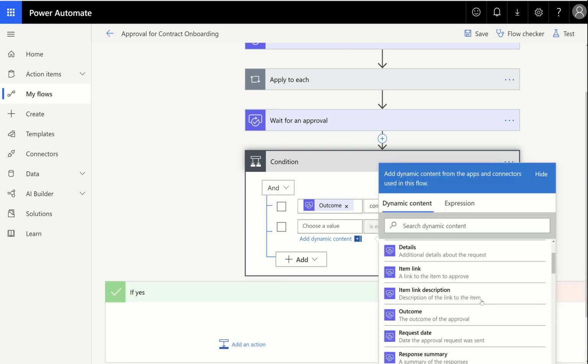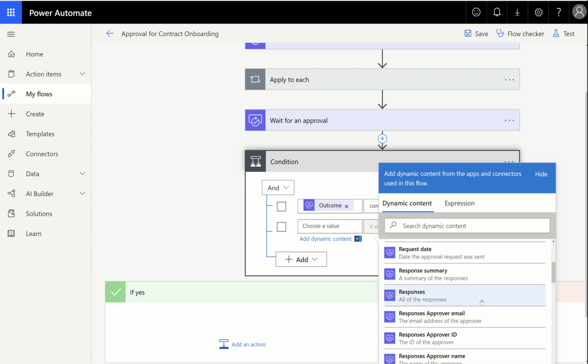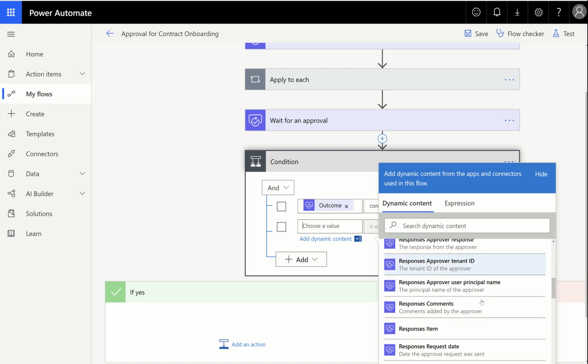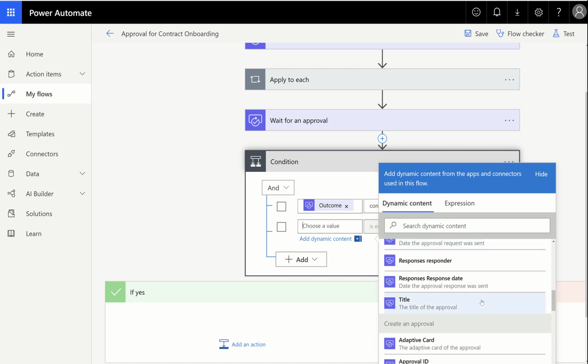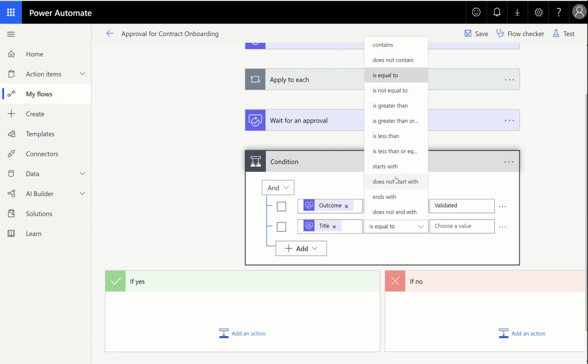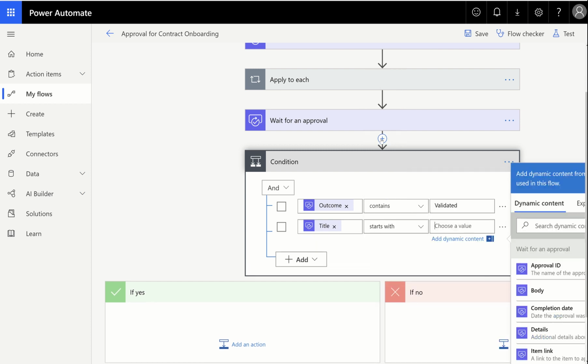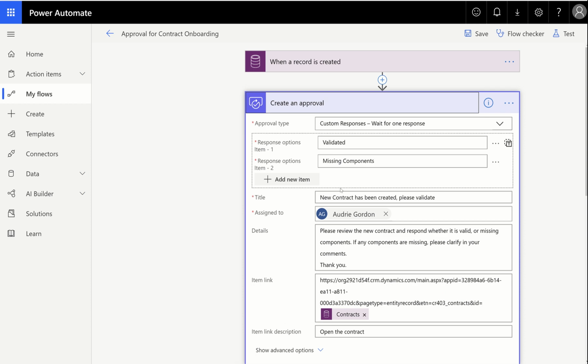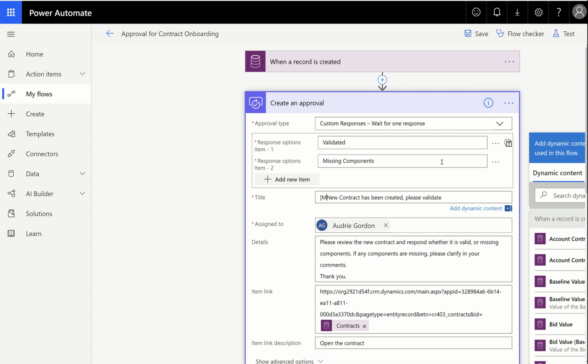So I could also say, let's see, the title starts with. This is the title of the approval, so you can begin to triage your approvals. What I mean by that is that some of them can be related to model-driven apps, some related to SharePoint, some related to something else.